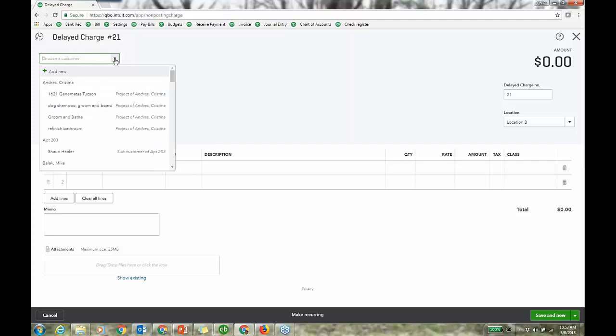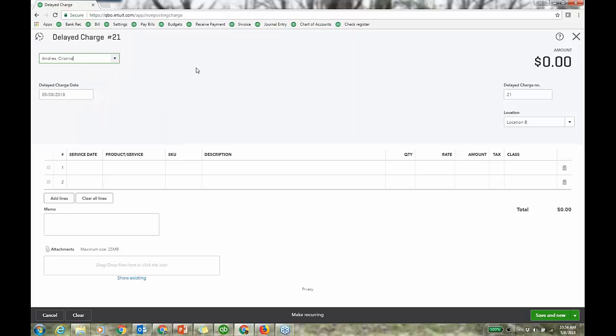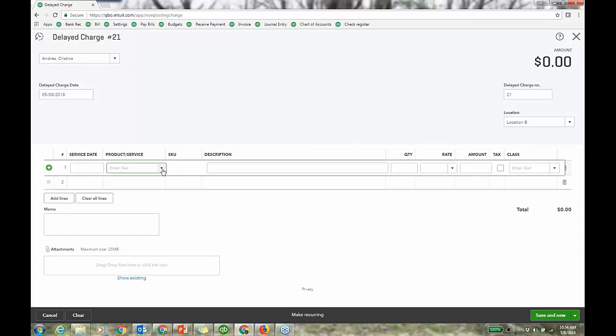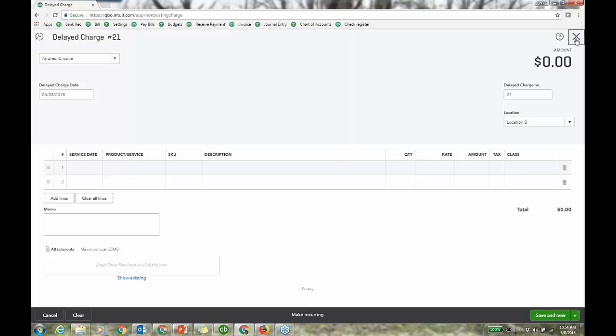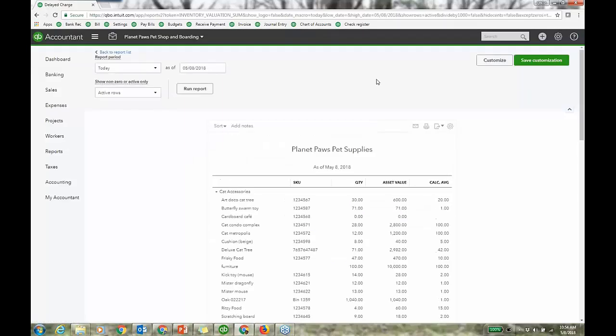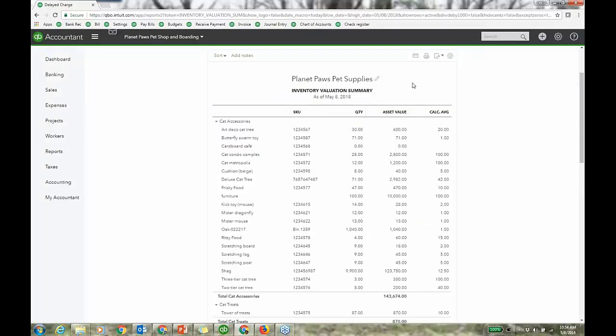This is mostly for service-based businesses, but a delayed charge is nice if, you know, Christina's going to come in and buy some stuff, but she's going to come in next week. So I just want to make sure I have it. Non-posting, and then it can go to an invoice, which could go to a sales receipt. So I don't really show delayed charge, but some people use it as a quote-unquote sales order or customer order because they're not really doing estimates. That's here too. And you're invoicing, right? Delayed charge goes to an invoice. And based on that first setting I showed you, you can auto-create invoices based on open delayed charges. And there's a report on that as well.